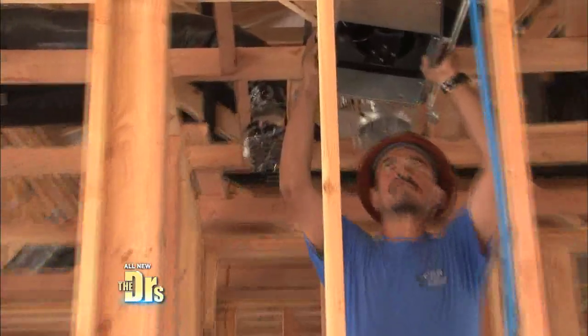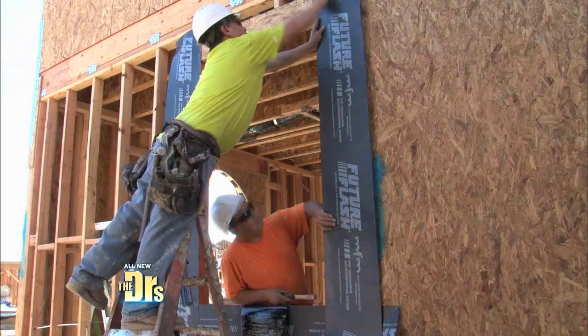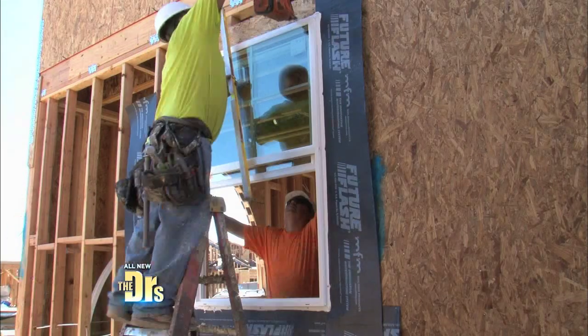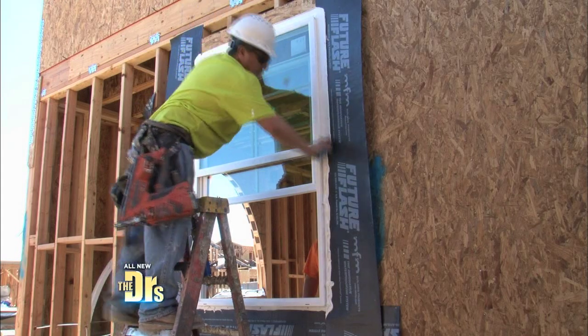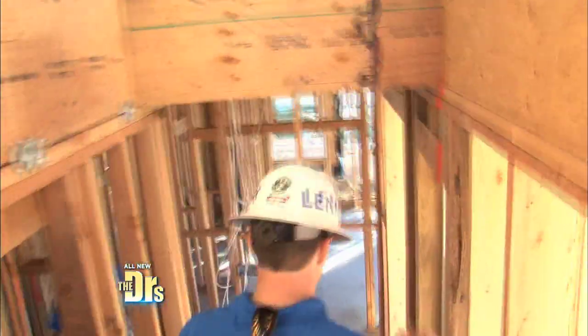Just this week the windows were installed — pretty cool. They're made with low-e glass, meaning they have the ability to reduce the UV rays that come into the home. Double-pane windows — you know what that also does? It provides a barrier that helps keep the heat or cool in depending upon the season.